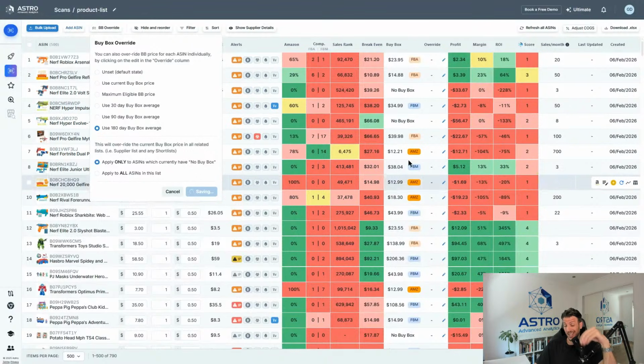So now they're going to all get overridden. They're going to have a price in there. So we don't miss out on any opportunities, because just because it doesn't have anyone in the buy box now and it appears like it's got $0 profit now, it doesn't mean that it might not have any, it might have had a lot of profit just a few months ago. So we don't want to miss out on opportunities like that just because no one's in the buy box at the moment. Very important we use that. That takes a few seconds to load. So we'll just wait for that to load.